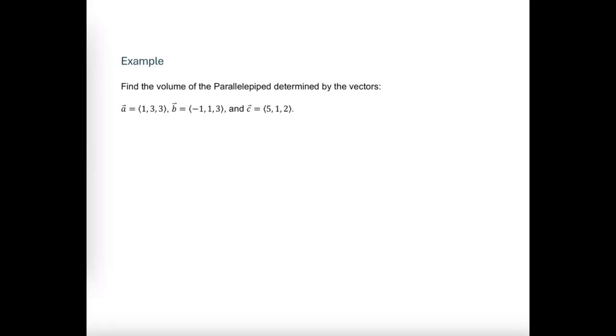And so now we're going to calculate that volume, and we'll use the formula for the volume of a parallelepiped, which is the absolute value of two of the vectors crossed, dot the third. Inside these absolute values is called the scalar triple product. So we're essentially taking the absolute value of the scalar quantity that we get from the scalar triple product. Well, the first thing that we'll need to do is to calculate the cross product of two of the vectors.